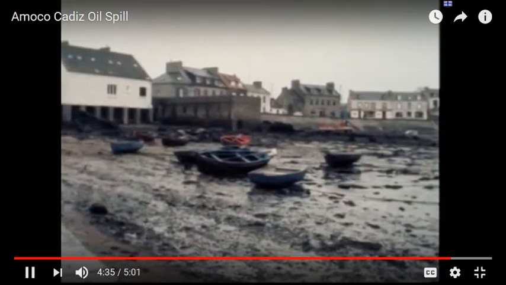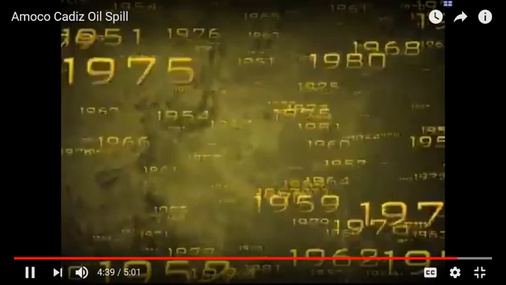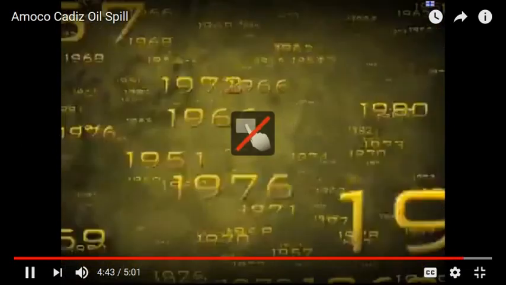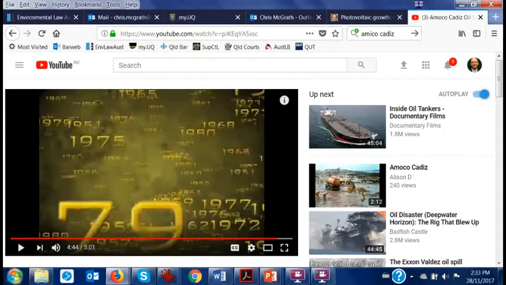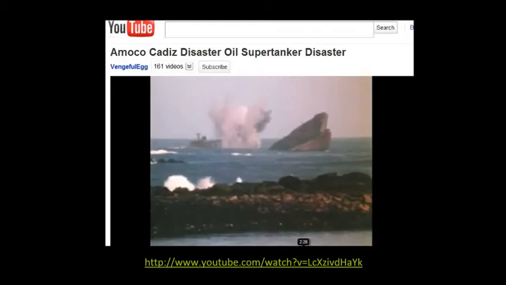Okay, so you get the idea of how big a deal it was, and essentially what then happened was, in response to that disaster, obviously massive at the time, and with so much shipping being centred in Europe, in 1978, in response to those tanker accidents, particularly the Amoco Cadiz, the IMO held a conference on tanker safety and pollution in February 1978.